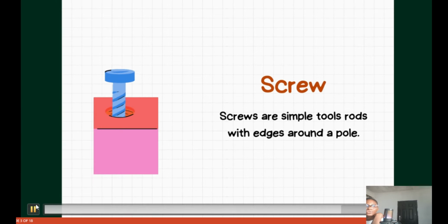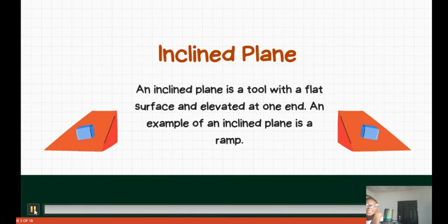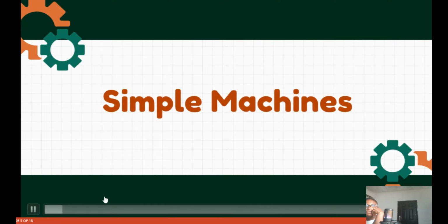Then we have the screw. Screws are simple tools with edges around a pole. Then the inclined plane is a tool with a flat surface. And that's all about the simple machines.